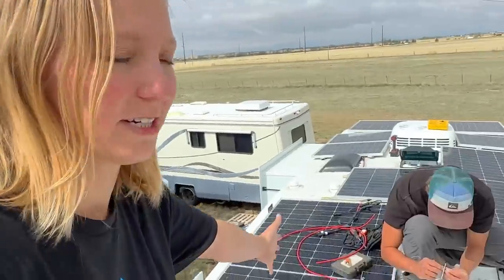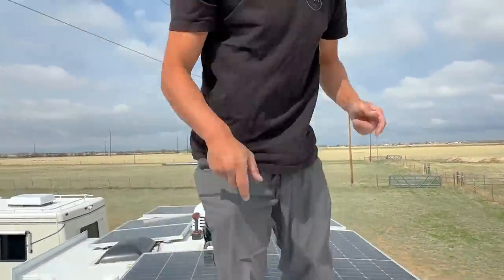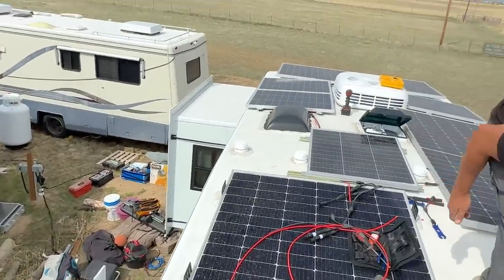It's the third day of Craig working on the panels on the roof and he's thinking he might be able to finish up today. I haven't been able to be much help because it's the work week and with the time I took off to buy the RV, I'm already behind. We're supposed to leave this spot on Saturday and we really need all the panels attached to the roof before we leave. We can do the wiring and everything somewhere else but the panels need to be attached. I'm not concerned about everything fitting in the Brinkley — I think it's going to fit perfectly fine because we have that extra storage spot in the back.